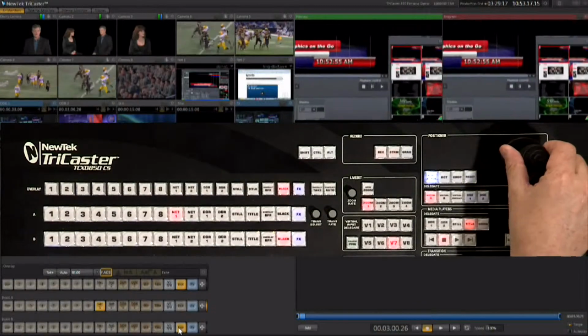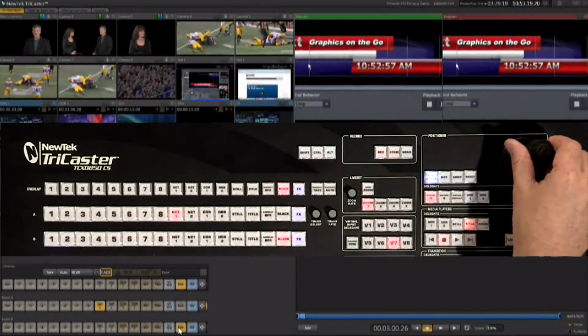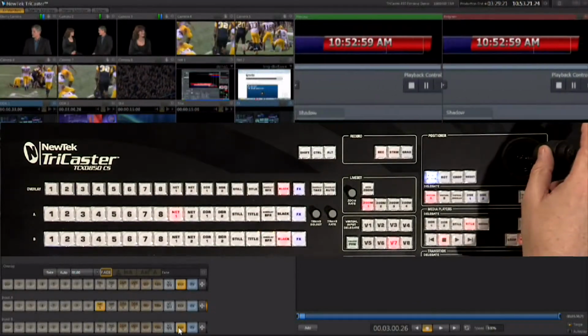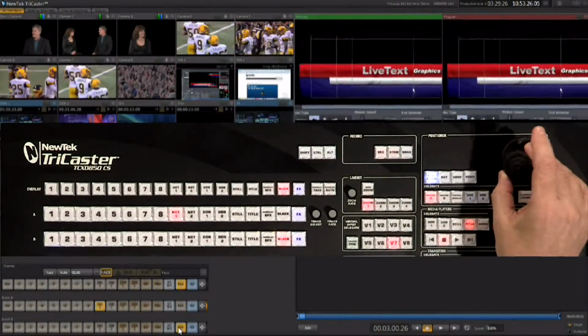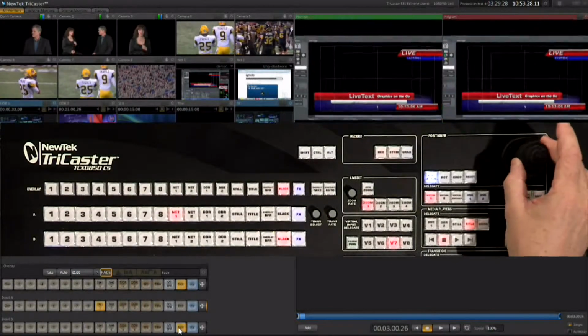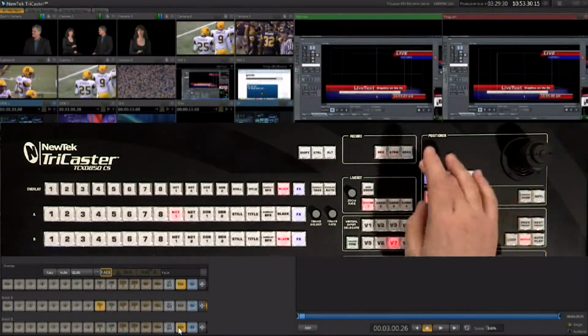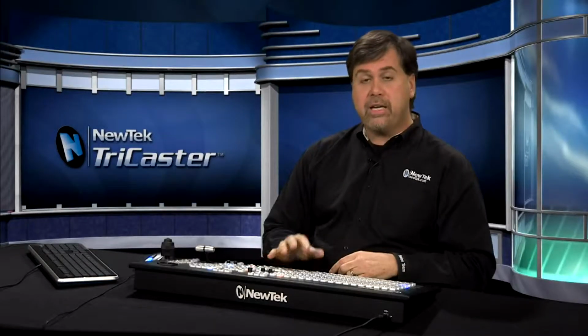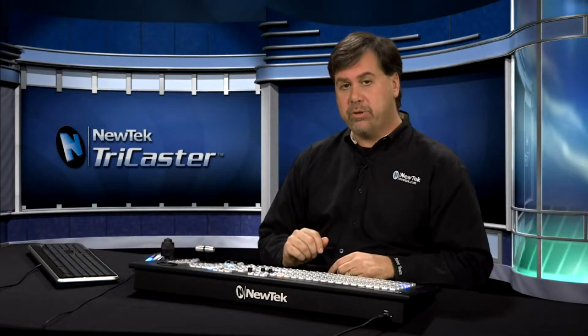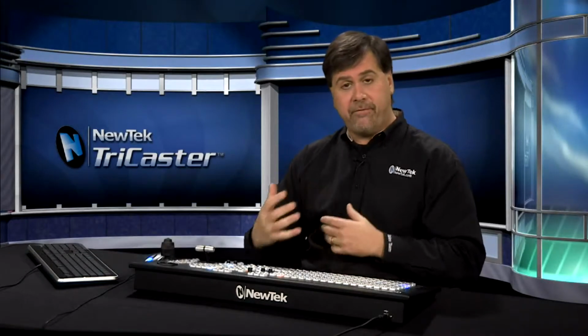and I can now pan and scan on my computer within the virtual input using the joystick. And you can zoom way in, and it really doesn't break down. You get some great looking zoom video here that you can zoom around and then again zoom out. So interactively control the screen of the computer that's coming in as an input to the TriCaster, and again you can always reset it to get it back to normal.